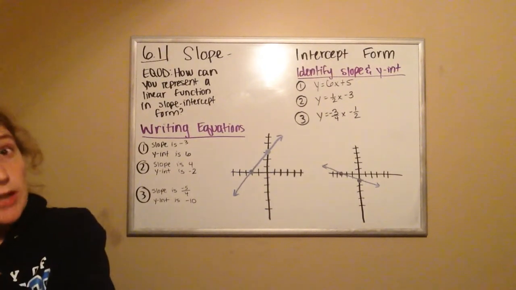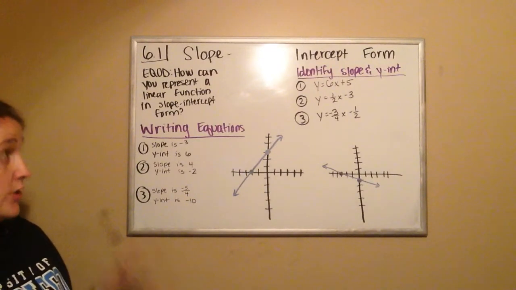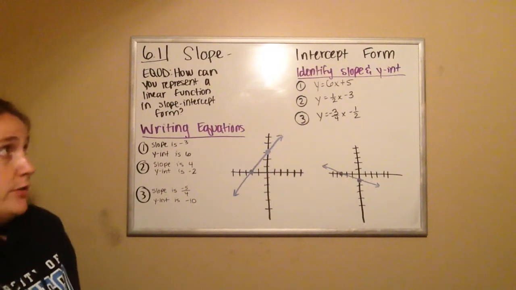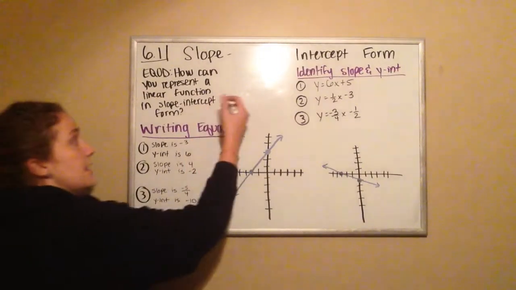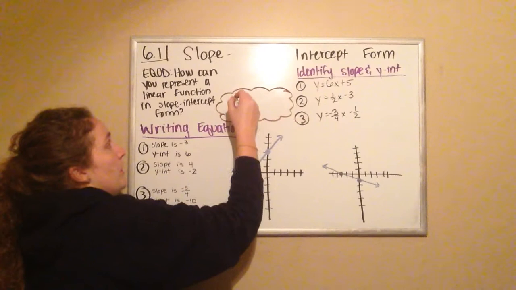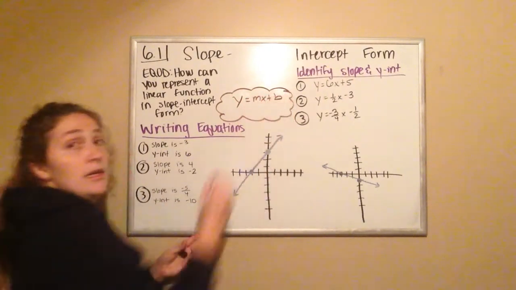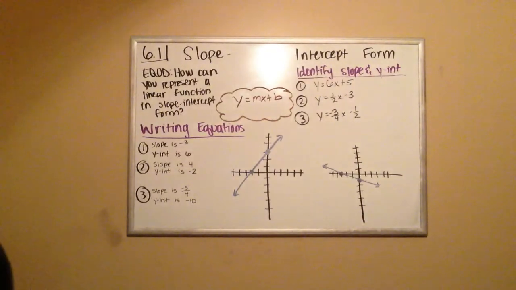Number 1, being able to solve equations. Number 2, being able to graph equations. So this is going to be one way that we get to graph an equation, slope-intercept form. This is the one that you guys are most used to, so it should be more familiar. Y equals mx plus b. That's the form we're working with the whole day today.